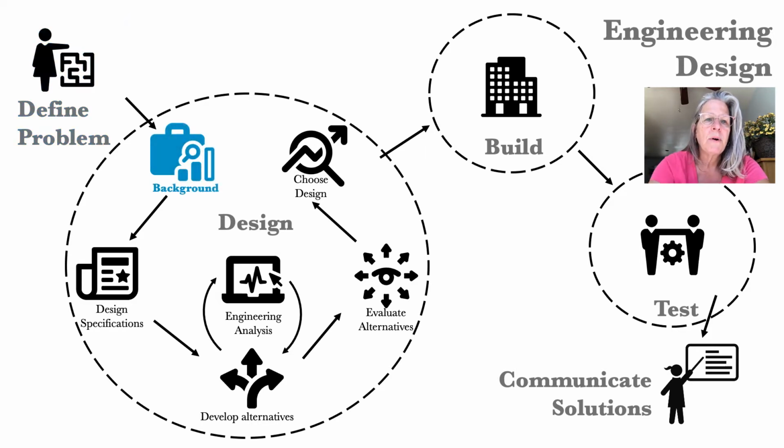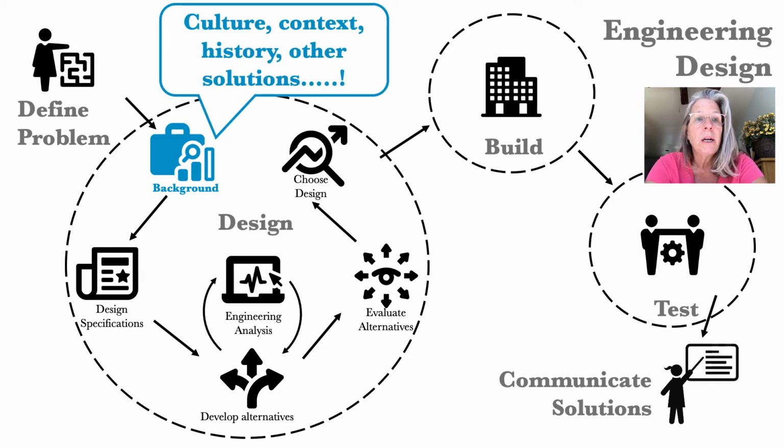So the next step in the process is looking at background. We spend a lot of time here, especially in global development, when we really are at a big disadvantage to understand the culture. We just are not clear about the particular culture when we are doing global development. We have a white Western view of concerns, which is not always a universal global concern. So this is why it's really important to have some social sciences involved to help us understand the context, especially when we're doing development work.